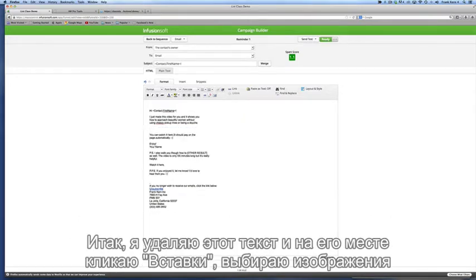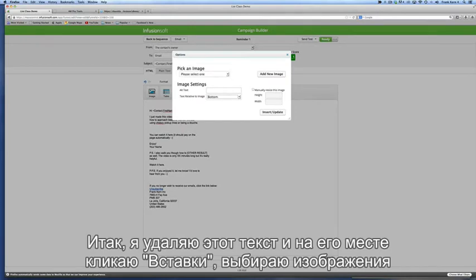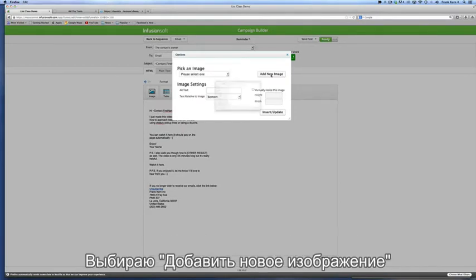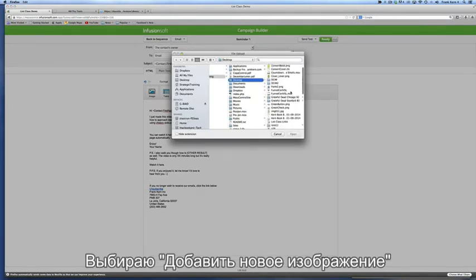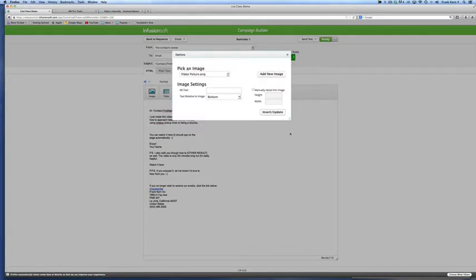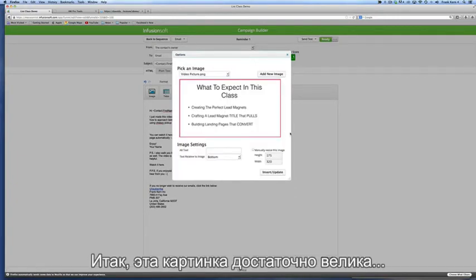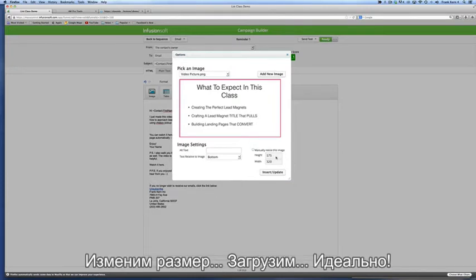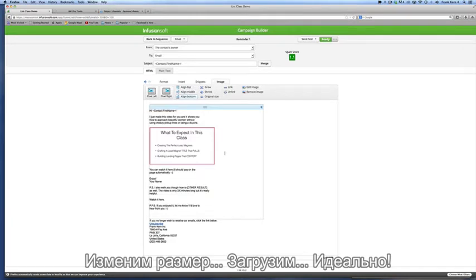So what I'm going to do is I'm just going to delete that text, and then over here in good old Infusionsoft, I'm going to click on Insert. I'm going to say Image, and I'm going to say Add a new image. And my gosh, what did we call that thing again? I've already forgotten because I'm talking while we're making this. What was it again? Video something, I think. Video picture. Aha. Open. There we go. Now this guy's going to be pretty big, I think. Let's say, well, 175. Let's insert it and update it. And let's see. Nope, that actually worked out perfectly, didn't it?